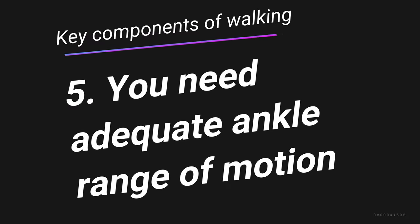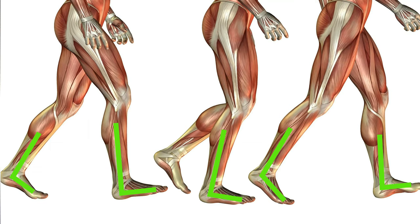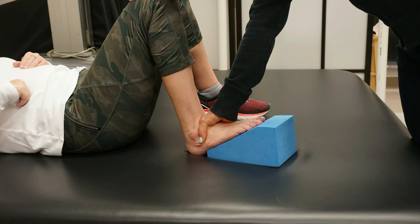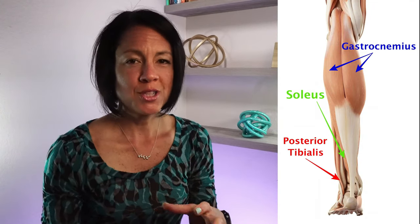And then of course, the ankle. If you have a lot of spasticity, the prep work is going to be stretching that ankle out, because you need a 90-degree angle in order to stand, and with spasticity you often lose that range of motion. This matters not just when the knee is bent but also when the knee is straight — because some calf muscles are two-joint muscles that cross the knee joint, and when the knee is extended, tightness there will affect how much you can bend the ankle.